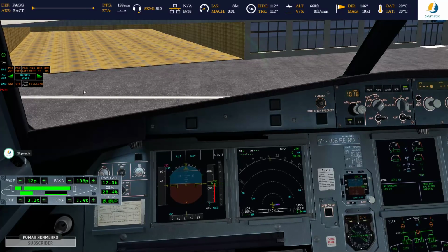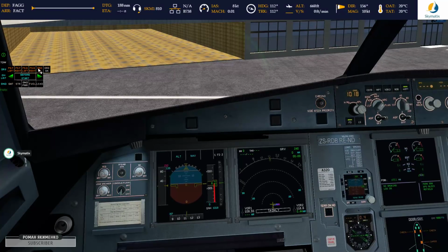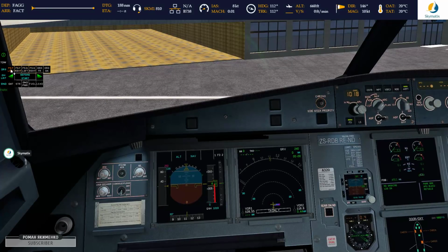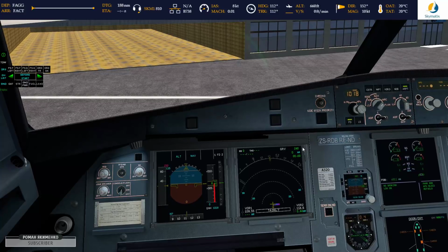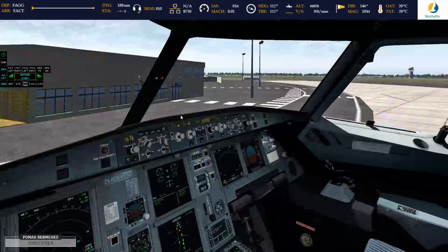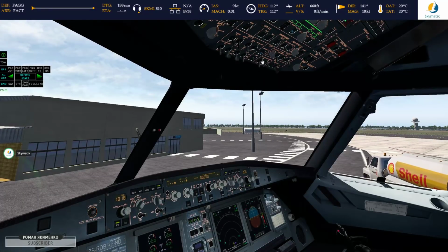Alright, so at this point in time we can send the ground services away and we can close our doors. And we initiate the flight by switching our seatbelts on.